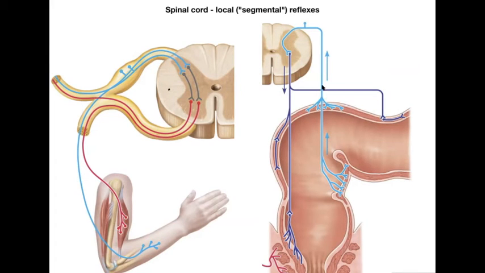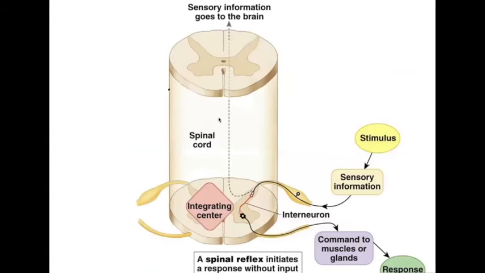So it was very local control. It wasn't really affecting anywhere else in the body. It was just that local little piece of this digestive tract or that muscle. This is your spinal cord. So stimulus, sensory information coming in, and then controlling it right there at the spinal cord level. But this may also branch off and go up to the brain. And then the brain is also going to incorporate this information into your overall level of activity. It's going to be aware of it maybe, or maybe not.